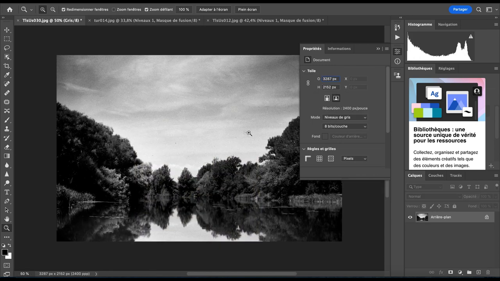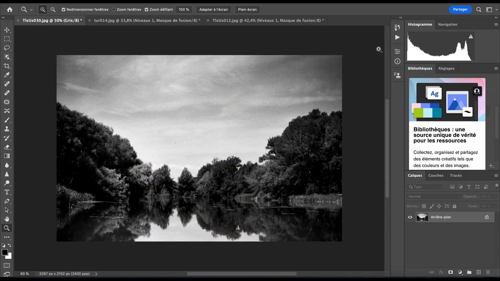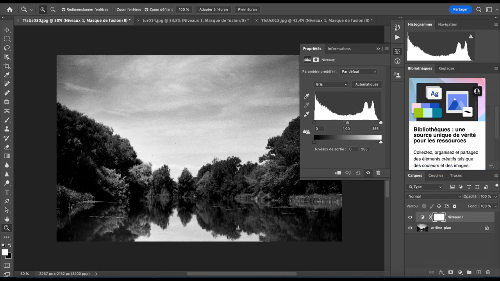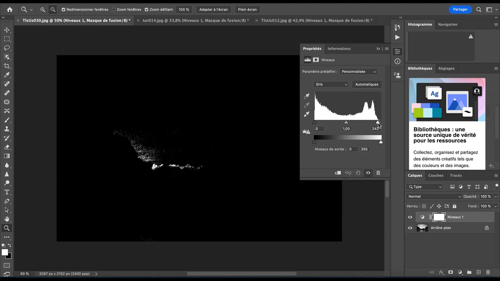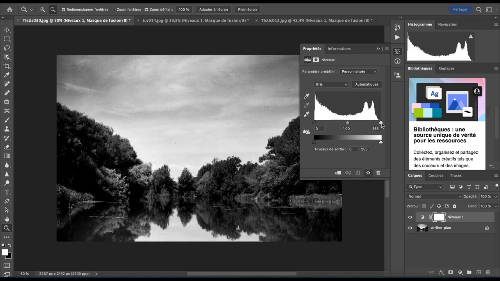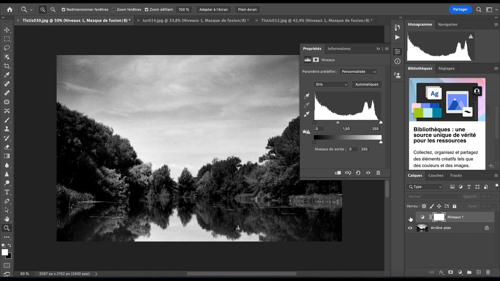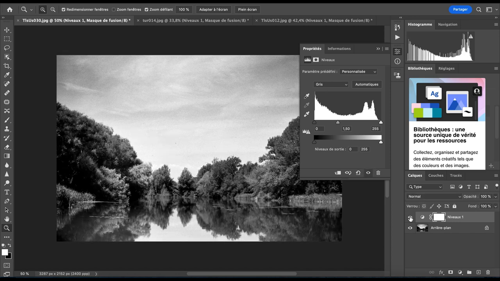Same story goes for this one. This is pretty dark. I'm gonna close this window up. Once again, levels. Okay, so black point is set, white point could be set like this, a minimum amount of white. Okay, look, before and after, you don't see anything, but now I can move the slider right there to get it a little bit brighter. Looks better this way, isn't it? Look, before, after.